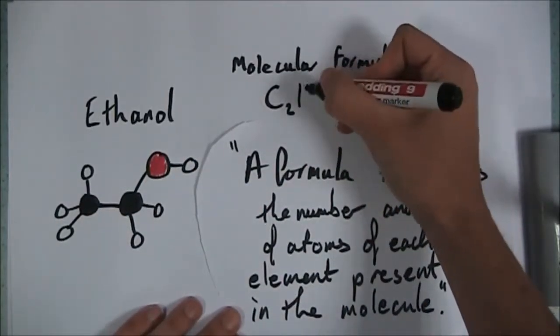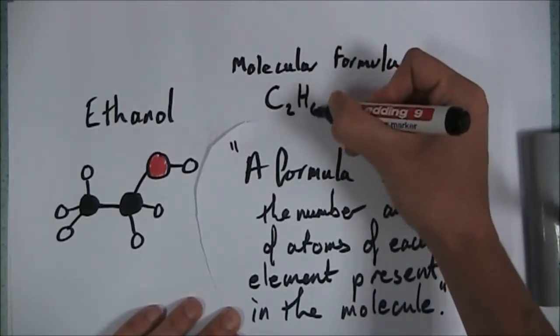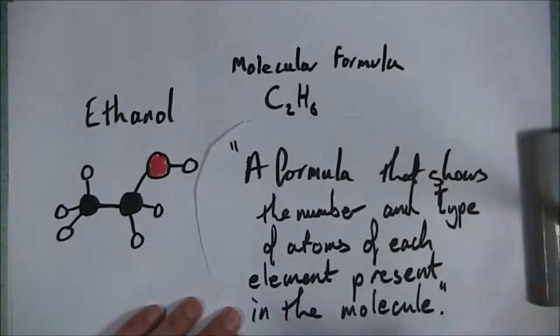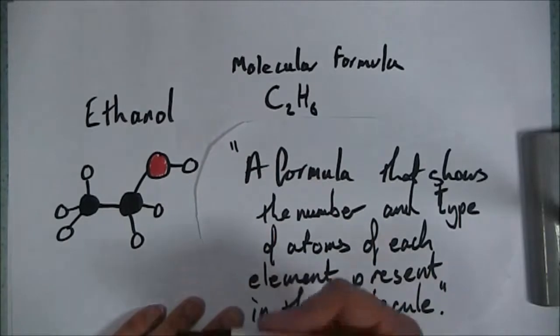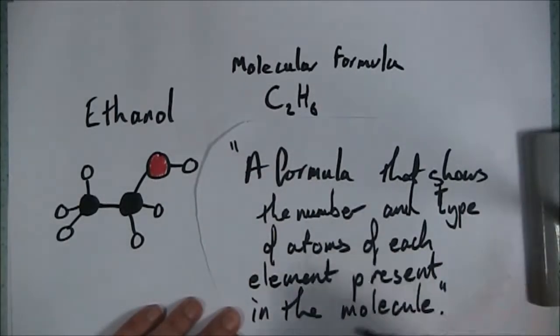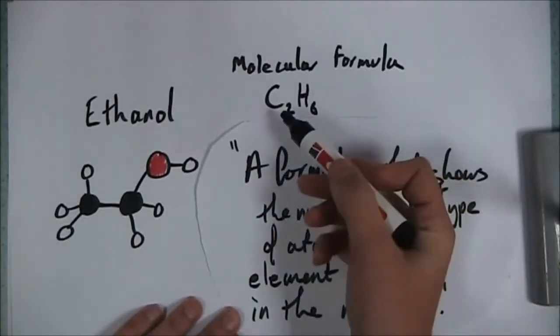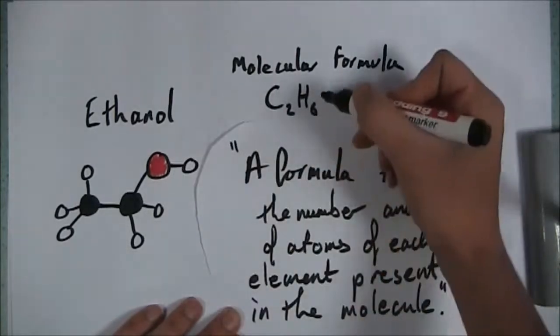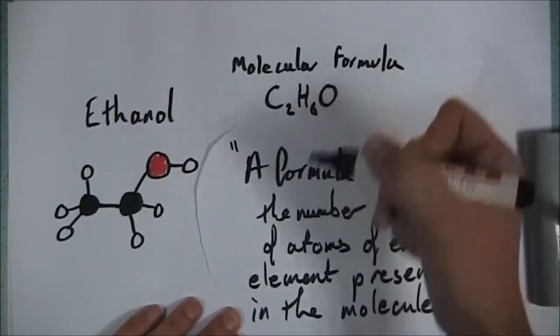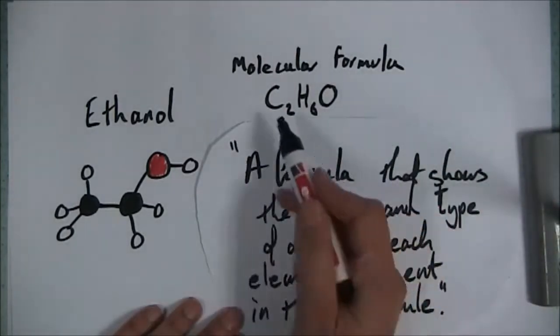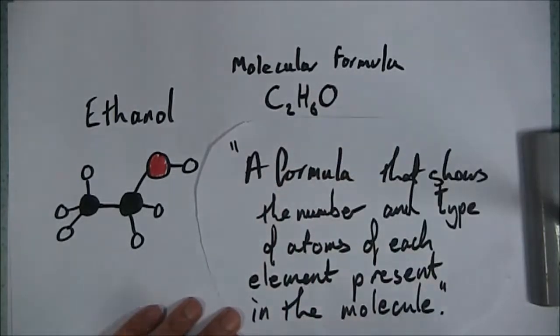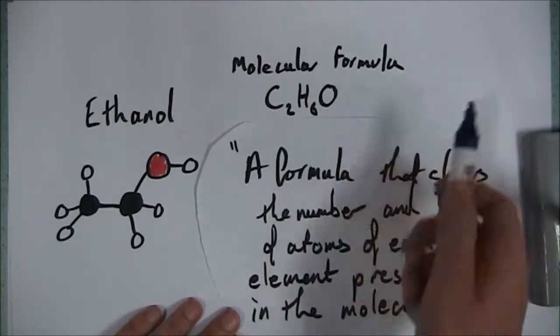And it's important with a molecular formula, if you're asked at AS level or A2 level, to make sure that you put all of those together. Otherwise, it's not really a molecular formula. We're going with C2H6 and then just one O at the end, and this is a convention which you should use. Carbon first, then hydrogen, then oxygen is the normal way to do it in organic chemistry, followed by anything else which is in the molecule.